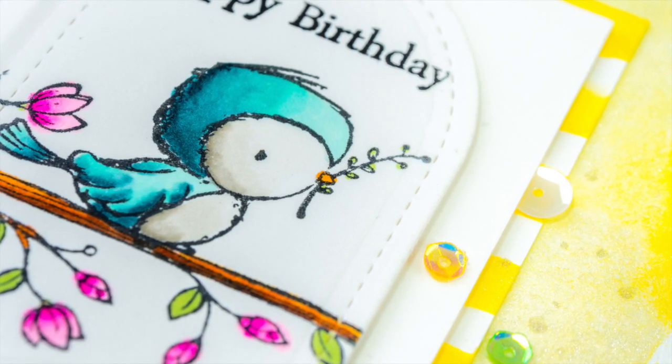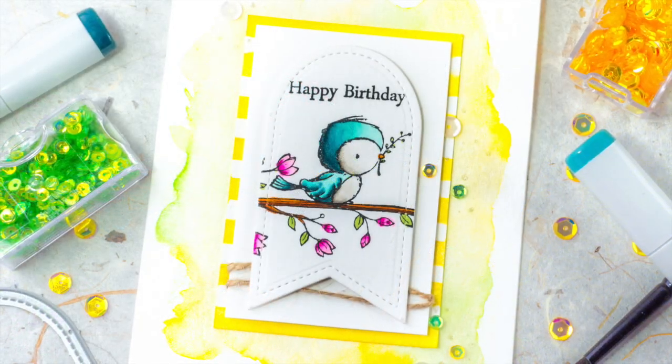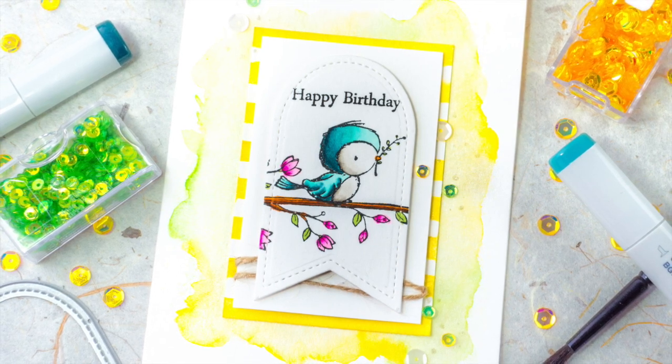Here you can see the beautiful blending that I got with my Copic markers on the watercolor cardstock, and here is the entire card. And I was pretty happy with it. I thought it turned out really nicely.